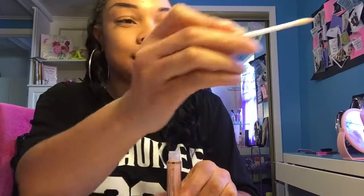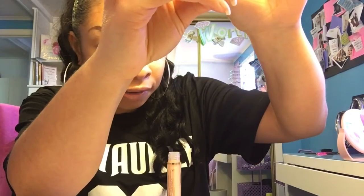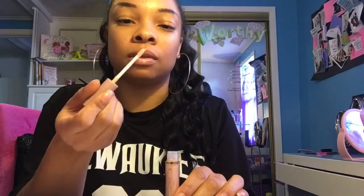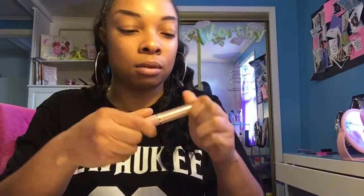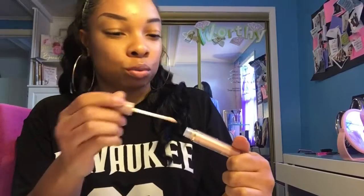And then this dollar gloss. This a dollar gloss, all right, because ain't jack coming out on this brush. Look at it. What the heck is on here? Not nothing. Okay, so I'm gonna put this on top. I guess it's like glitter. It's just glitter to put on top, I guess. Whatever. It smells good though, but ain't really much coming out of this. That's why it's $1. Irritating. On a budget. Shoot. We is on a budget. Okay.